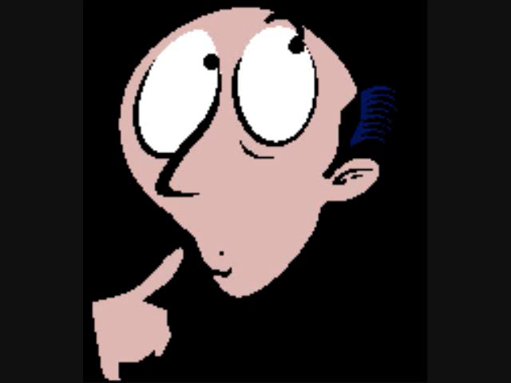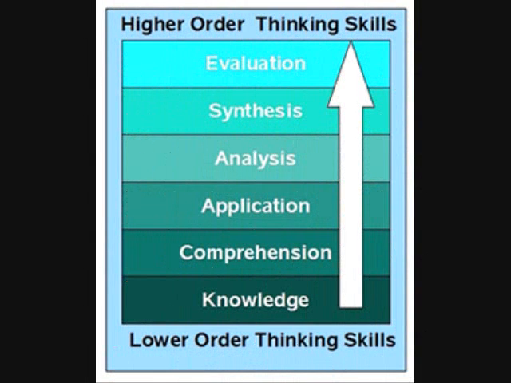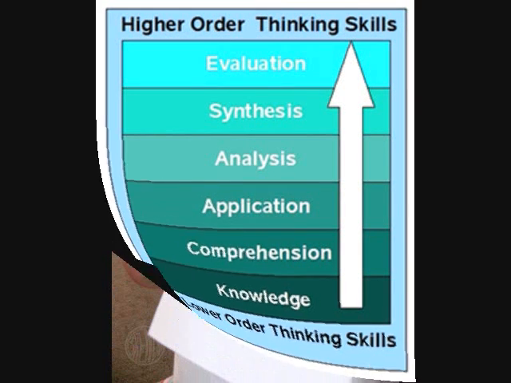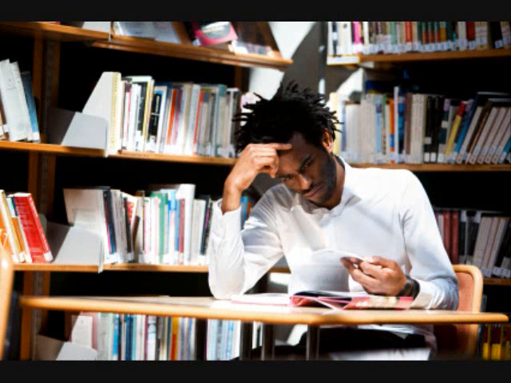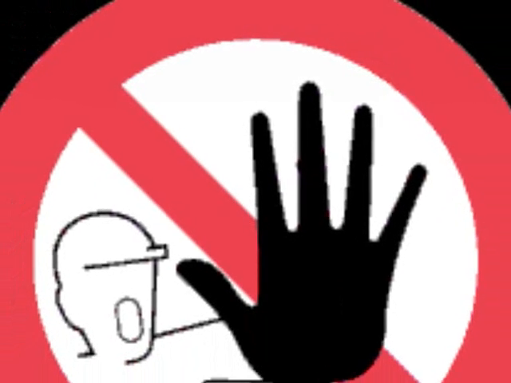Bloom identified and classified 6 levels of thinking within the cognitive domain. The model begins with the lowest and relatively simple cognitive process of recalling factual information. It then moves to a more complex cognitive process of applying, analyzing, synthesizing, and evaluating. Bloom thought that students should not stay on one level of thinking.